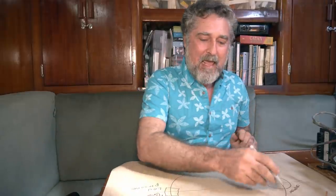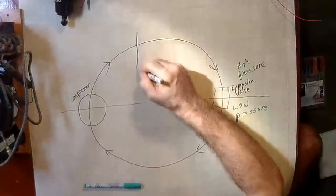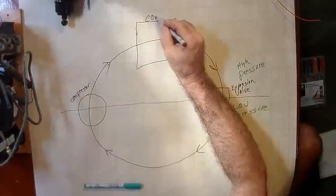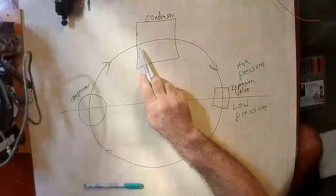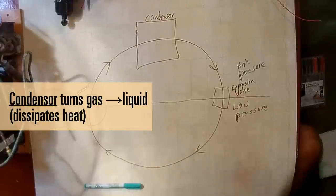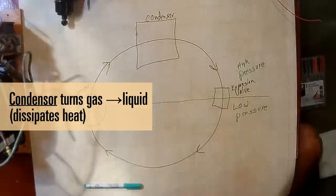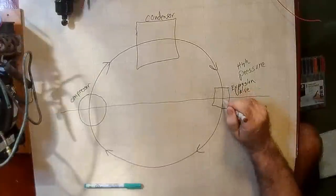When the working fluid leaves the compressor at high pressure, it's a very hot high pressure gas. So we put in something called a condenser. In comes this hot high pressure gas, and the condenser gives a way for the heat to leave — for the heat to go shooting out of it. When the heat leaves, it condenses into a liquid. Now we've got a liquid that flows to the expansion valve, and the expansion valve lets the pressure go away. When the pressure goes away, it boils back into a gas.